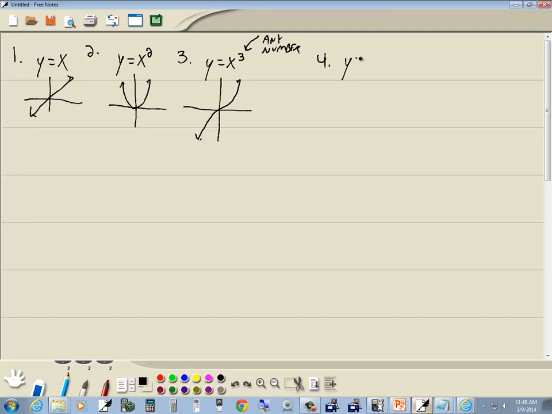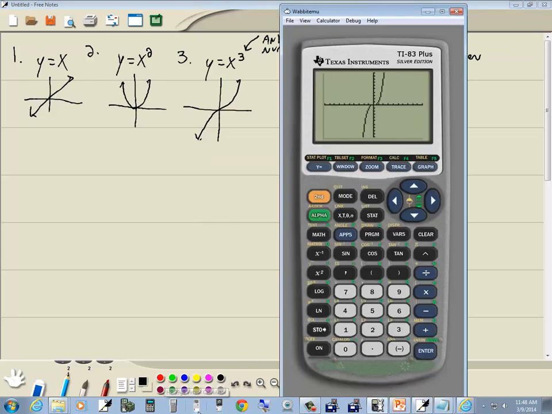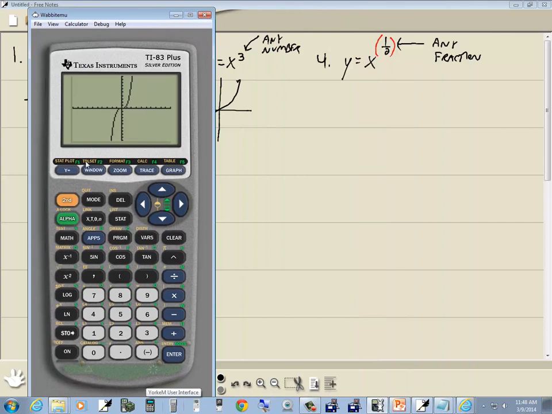Now, our fourth one we'll look at is y equals x to the 1 half. And again, I could care less what this one looks like. I'm showing how do you handle it when you get any fraction up in your exponent. It's actually more than that. Anytime you have more than a single number or a single variable in your exponent, you want to put parentheses around it. So I'm going to put parentheses around the 1 half, and that's how I'll plug it in. So I'll press my y equals, press clear, do my x key. We always do exponent with the caret, beginning parentheses, one divided by two, closing parentheses, and graph. And that would be your answer.